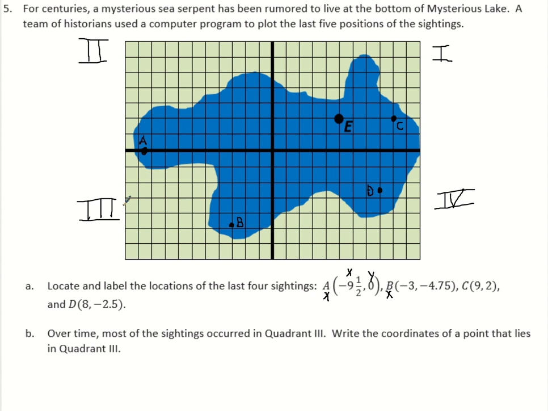Now, all I need to do is pick a point that lies inside of quadrant 3. Obviously, it says just pick the coordinates of any point, but in order to keep with the theme of this question, I'm going to limit myself to only picking a point that's in the actual lake. So, well, that's pretty simple. I can go 1 to the left and 1 down. Remember, 1 to the left, that's -1. 1 down, that's also -1. So the coordinates of a point in quadrant 3 could be -1, -1. Any points in quadrant 3, both my x and my y are going to be negative.